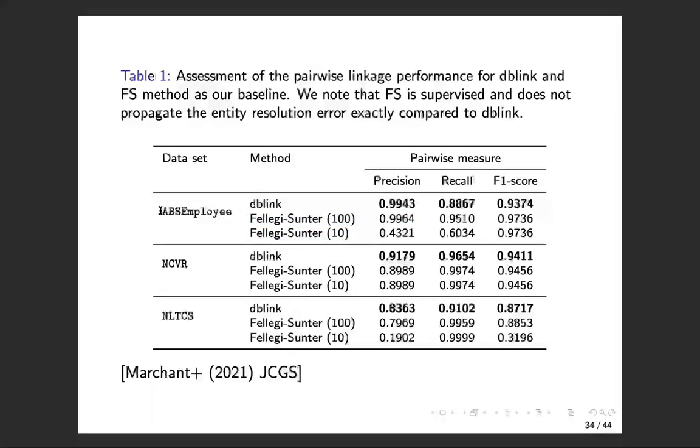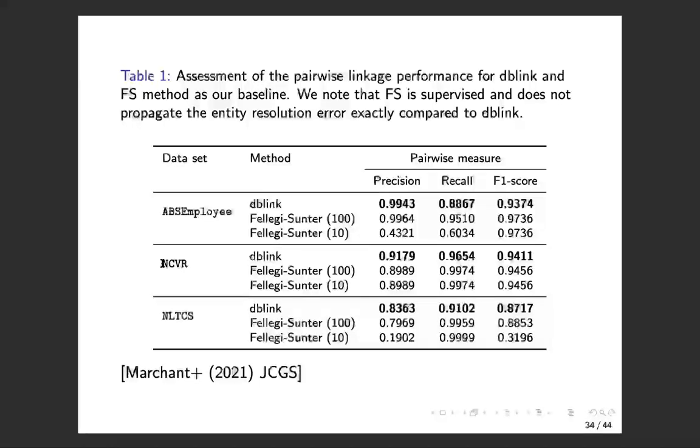This data set here is a synthetic data set based on the Australian Bureau of Statistics. This is something they use for production and that was shareable. If I look at Fulgin-Center with a very small amount of training data, we can see that the pairwise precision and recall just completely drop. And this should be concerning because if I just raise it by an order of magnitude, it illustrates the sensitivity of the Fulgin-Center method.